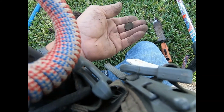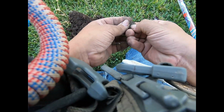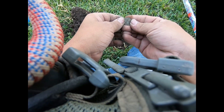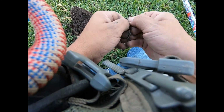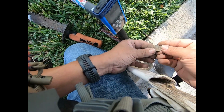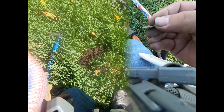All right, well, it looks like I got myself another wheat penny. I'm not sure. I believe it is. Yep, another wheat penny. All right, I'm gonna get back to swinging and see if I can find anything else. We'll see you on the next one.